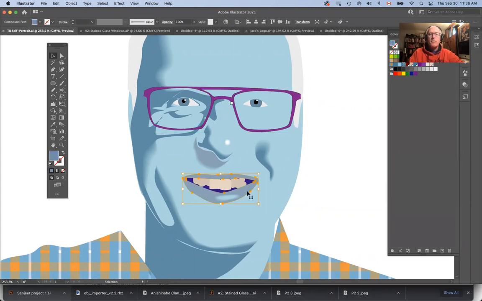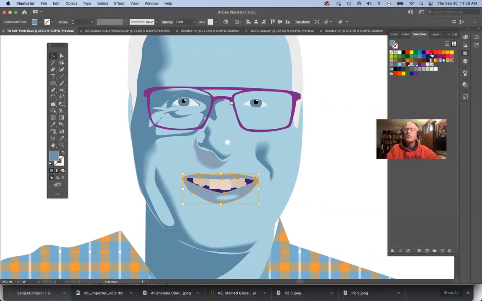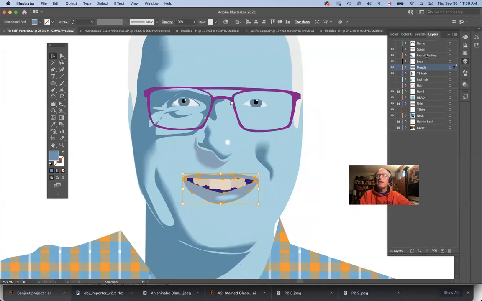Same trick I used right here on my mouth. Again, I keep telling you, please make sure to create layers for all these things. I've got a mouth layer, an eyes layer, facial shading, specs, and so on. So all these things are on their own layer, but this is actually a compound path. I drew the outside of the lips, the inside of the lips, made those two a compound path, and then I could bring it forward and hide things like the back of the teeth and the gums and all those bits and pieces that are in there.